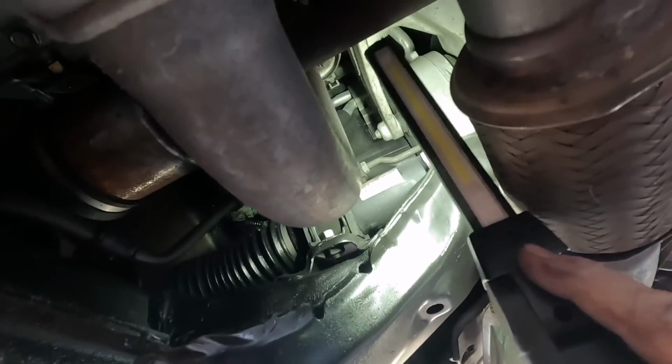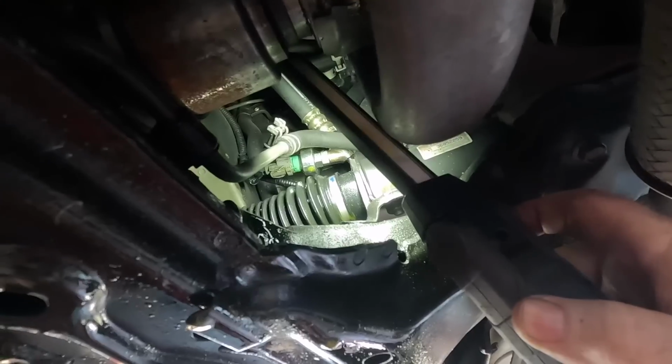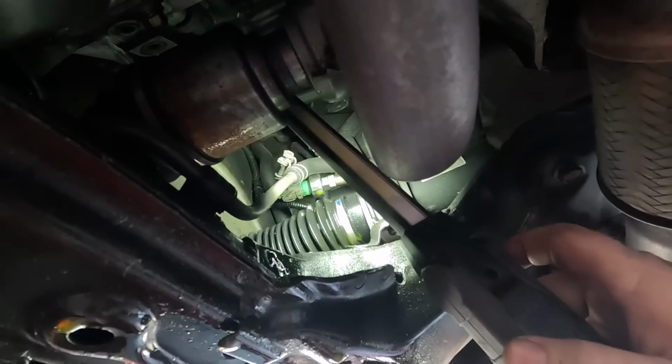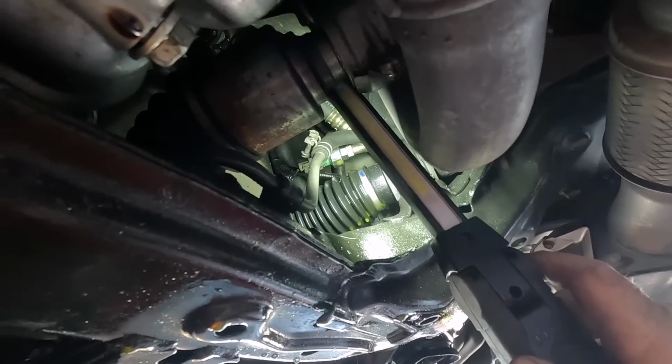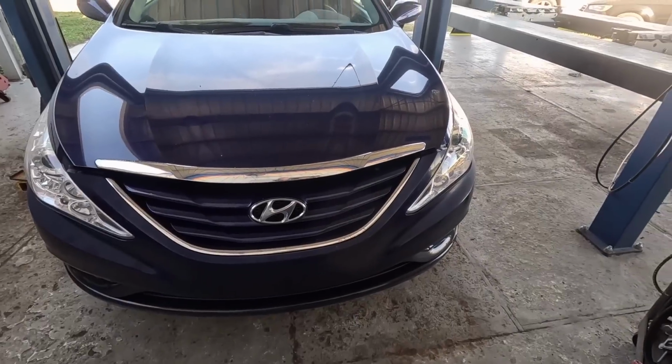It looks like it's got a fairly new TRW rack in it and a fairly new hose, and the switch even looks kind of new, but we've been having so many parts failures lately, I'm sure that's the case. So we'll have to clean all this up, put a switch in it, and check it for other leaks, but I think we'll be good after that.